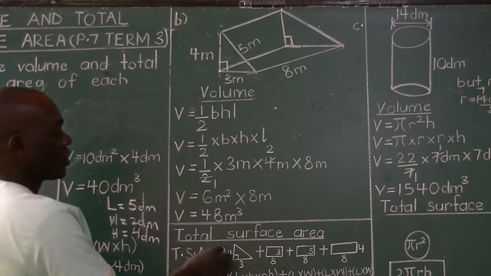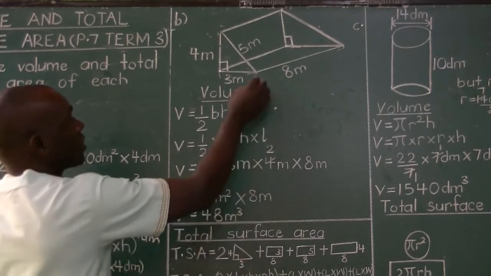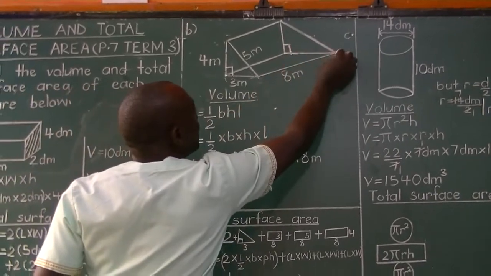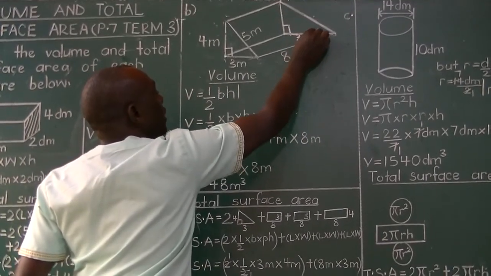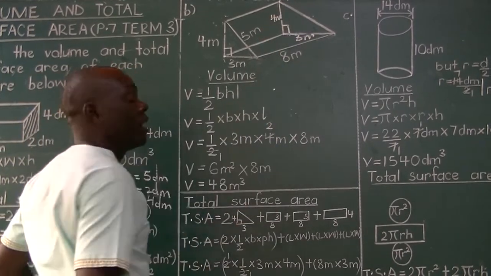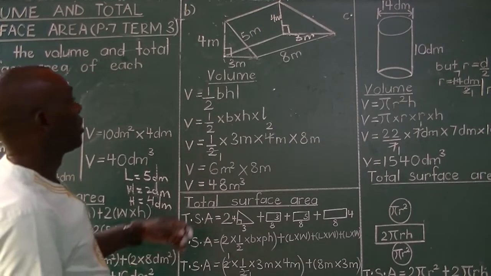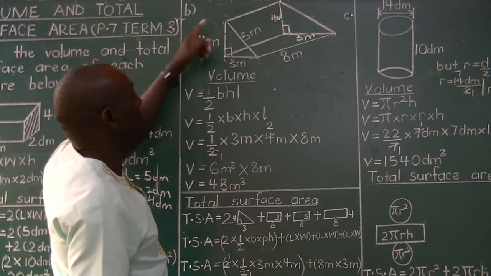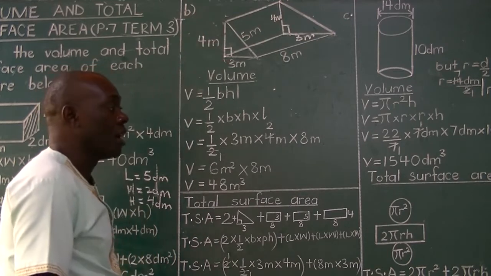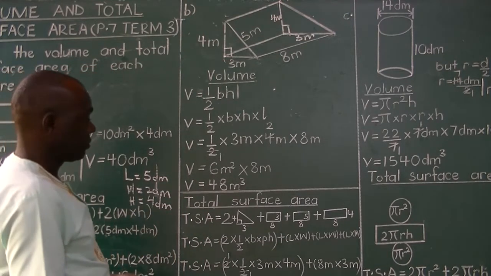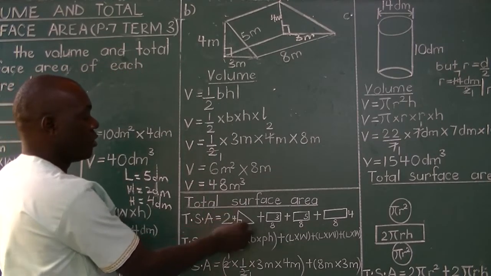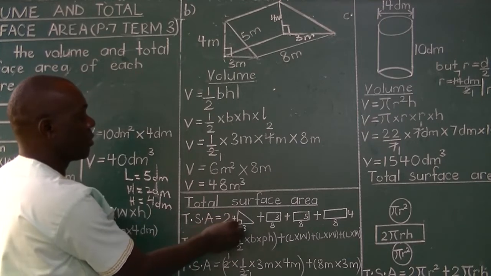So total surface area equals 2 triangular faces. Each has got a base of 3 and a height of 4 meters. It is a 3 meter base, and here it is a 4 meter height. Why? Because of the hind width. So this is the width for the hind rectangle and the width of the rectangle are equal. So now, that's why you say 2 triangles, each with the base of 3 meters and perpendicular height of 4 meters.